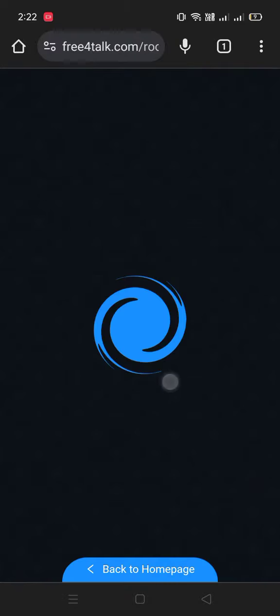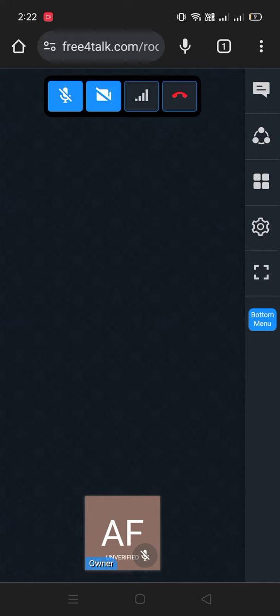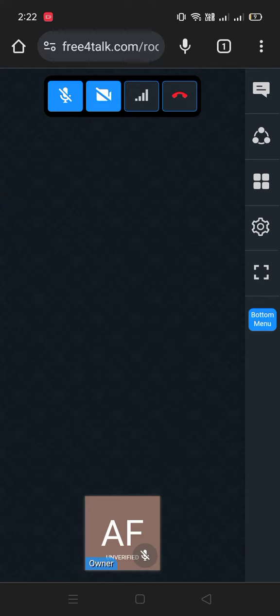I'm just going to enter my room. If someone joins here, then maybe you have to talk, and if you want him or her as a partner, a speaking partner, then you can make a friendship. But it's not possible if your account is unverified. My account is unverified. It means that I cannot make a friend with someone who is unverified, so I can only follow someone who has a verified account.